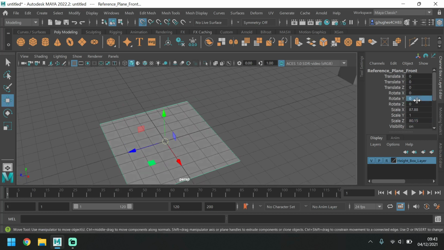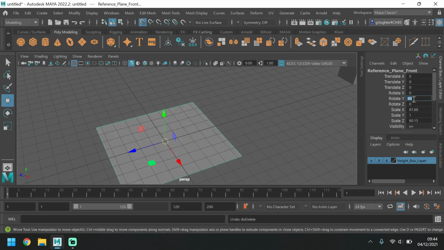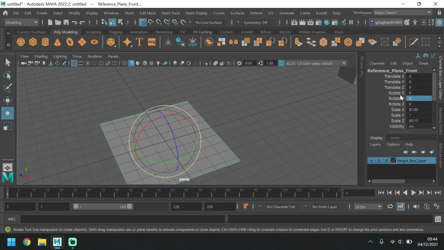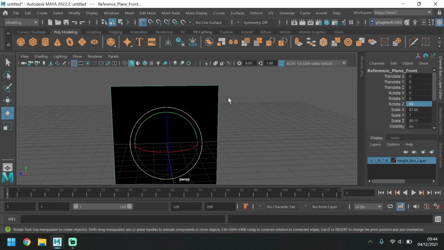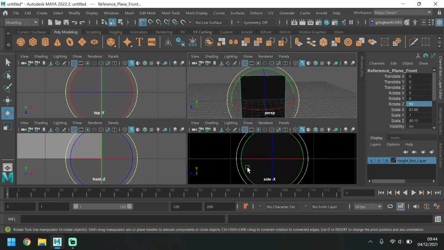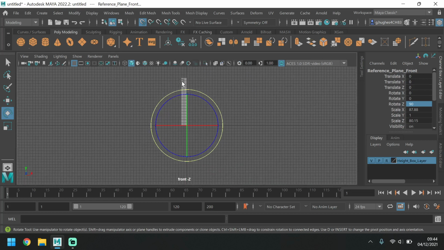And then in the Y, you're just going to change this to 90, just to rotate it up. Oh, not the Y, sorry. Zero. So check the rotation. In the Z, sorry, this will be at 90. And if we just want to check, if we press spacebar and go to your front view, as you can see, it says front Z, Z minus.